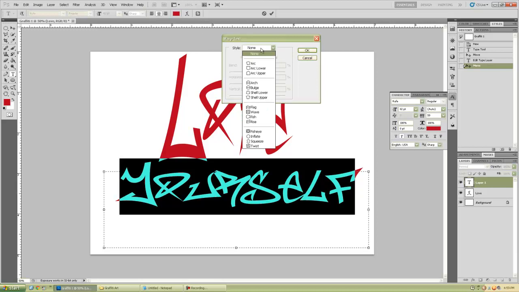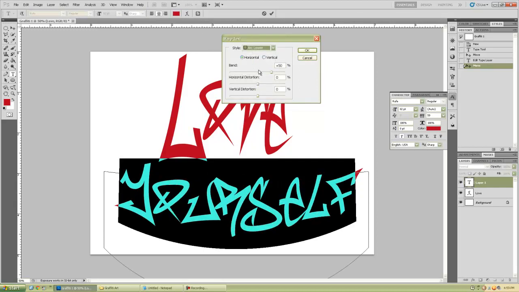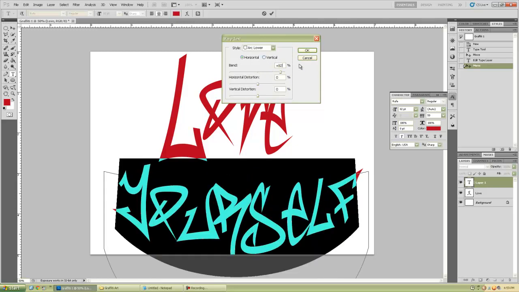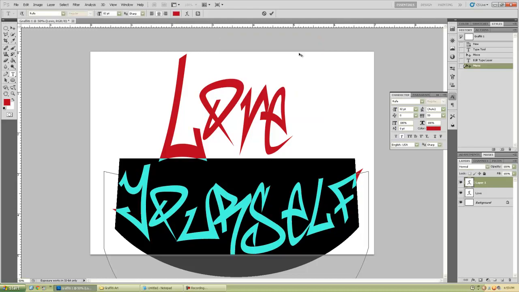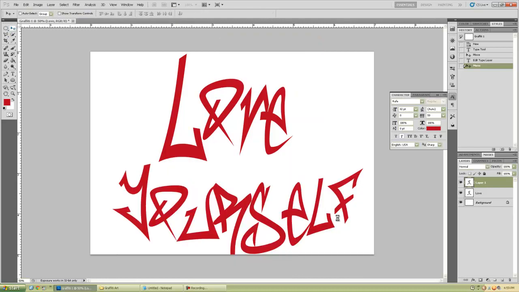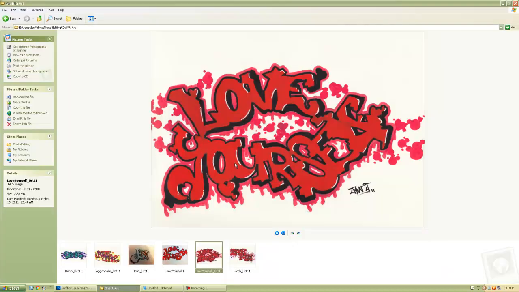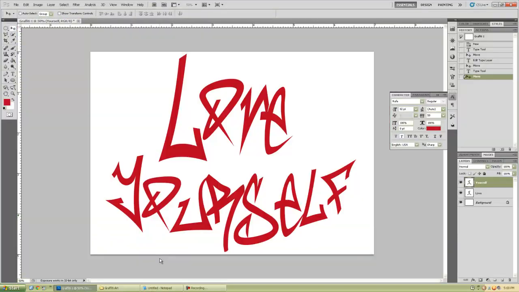So for this one, we're going to want to do a lower arc. And we're going to change that to 82. You want them to match unless you want that asymmetry. I don't. I want it slightly more symmetrical, so yay, there it is. Okay, so we have our words. You notice that this one arcs a lot more because it's a bigger word, and it doesn't look quite like the piece I have here. You see that it's tilted a lot more, so we're going to mimic that a little bit more.